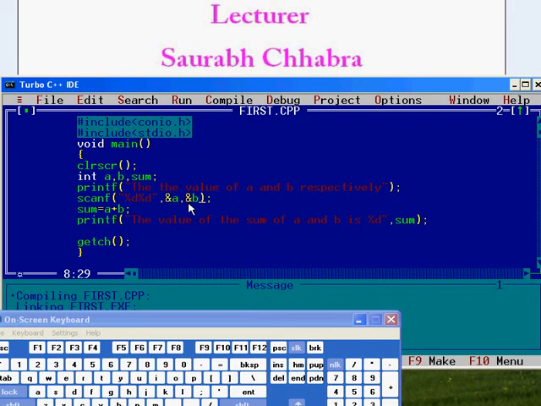Now both the values are with the variables, and the computer will sum these values up, and then it would print the sum of a and b is %d, so it's quite clear. Now let's save this. Now compile again. Oh, no error, thank you God.